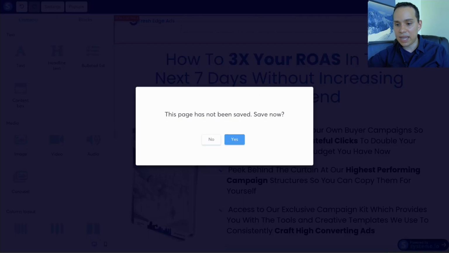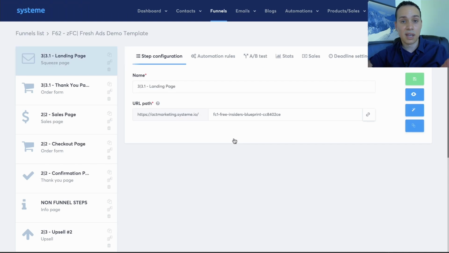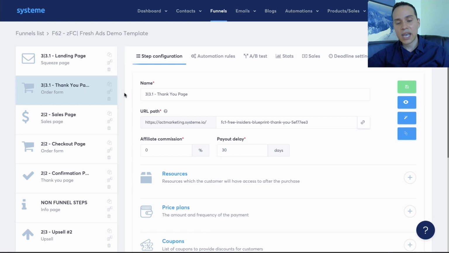So we'll go ahead and exit, and it's going to ask us if we want to save. We'll go ahead and say yes, because I totally forgot to hit save after I told you how important it was to hit save. And before we jump over to our confirmation page, to grab a link for your landing page, all you need to do is click this button and you'll get your URL. And of course, if you want a custom URL, you can do that inside of your account settings right here. So let's go ahead and jump into your thank you page. Now, in the funnel template linked up in the description, we have two different versions.